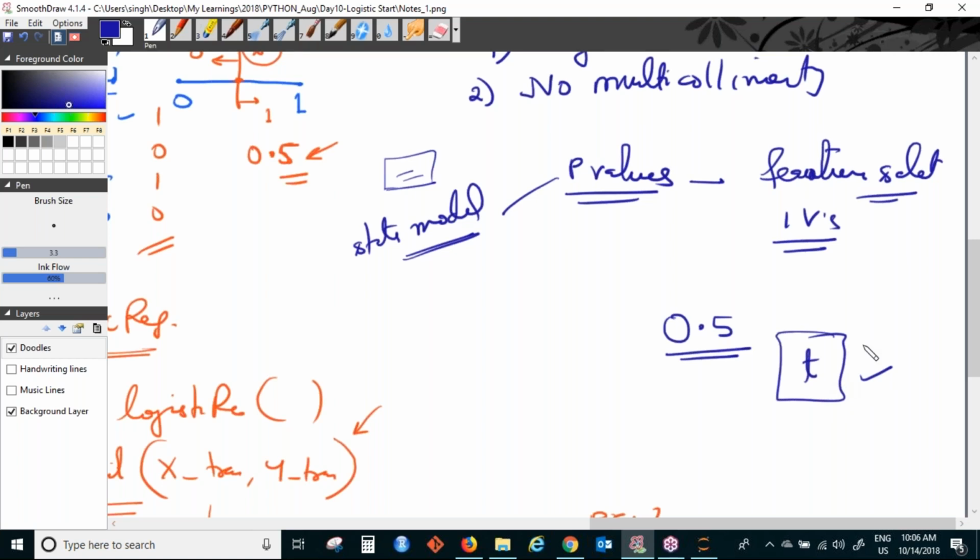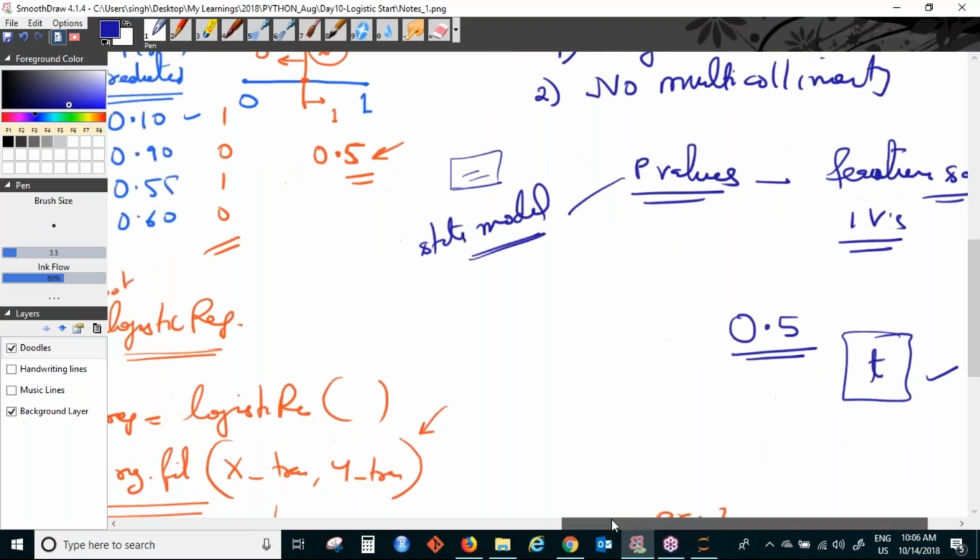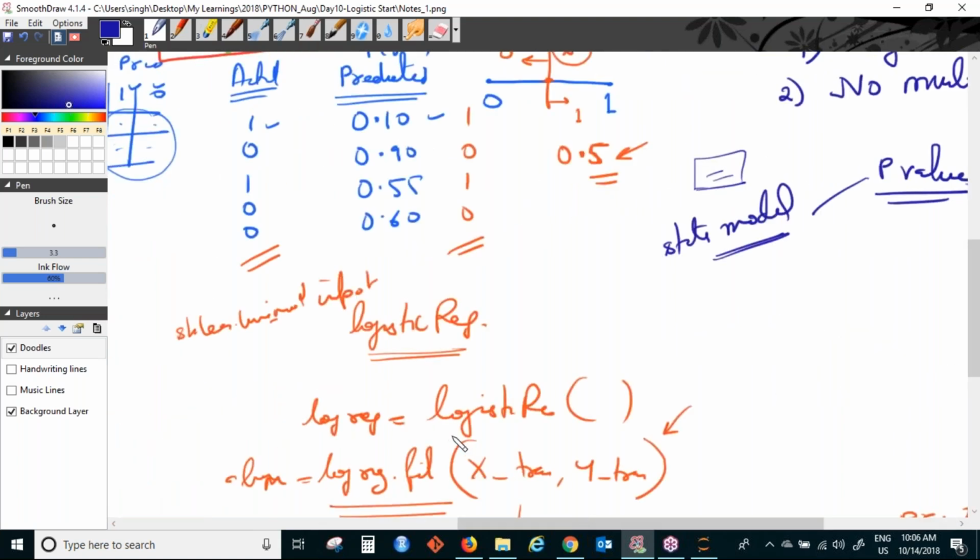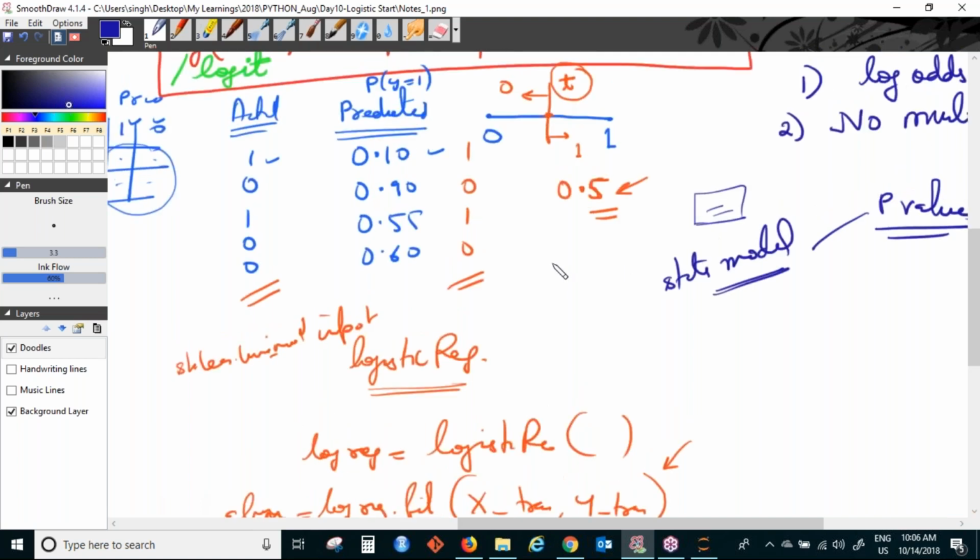So I have almost covered everything in logistic regression except this threshold thing. It's not very difficult. Maybe you are looking at this for the first time, so it might be a little confusing, but I'm sure if you revise the videos and give some time to this concept, you will understand. It is not very difficult. So any doubts so far, guys? Do you have any questions so far?